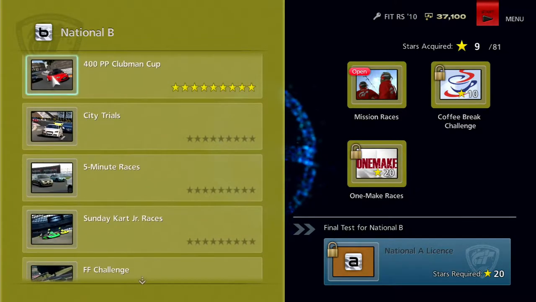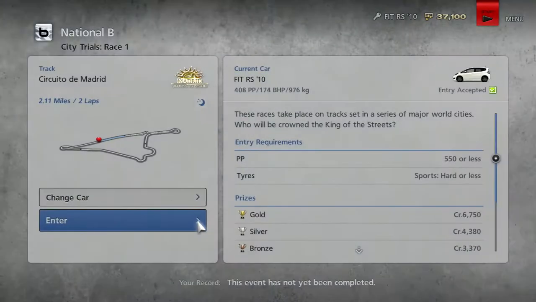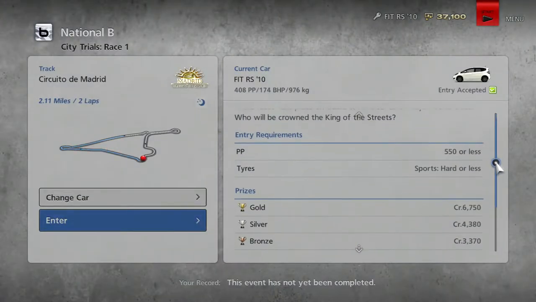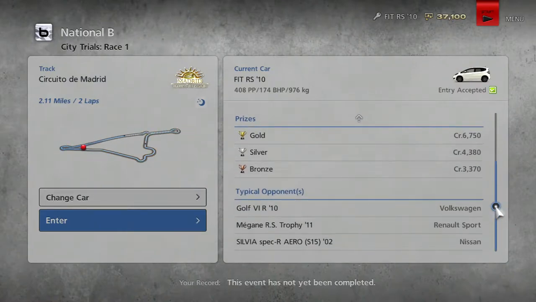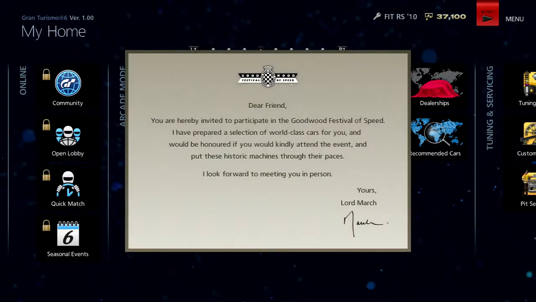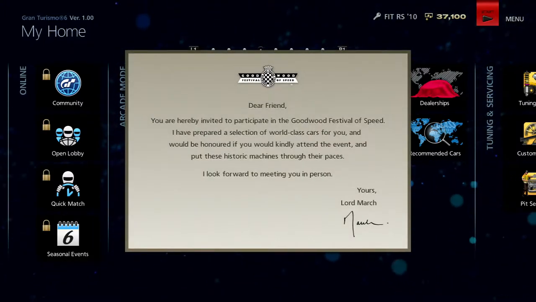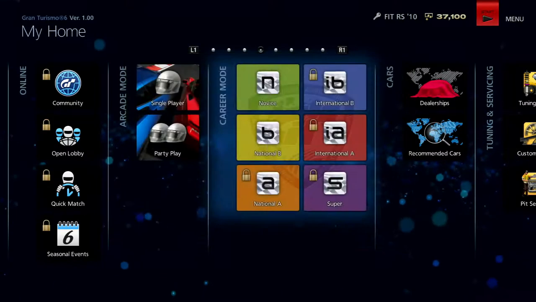But yeah, next up is the city trials. So what kind of car are we looking for here? 550 or less, sports hard or less. We're looking at McGann RS Trophy, Sylvia's. We might need a new car then for that. Let's go take a look. Oh, what's this? You are hereby invited to participate in the Goodwood Festival of Speed. Wait, what?